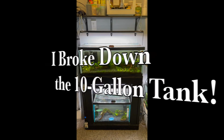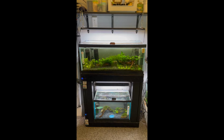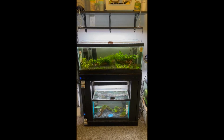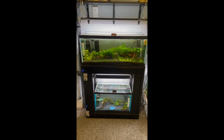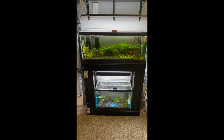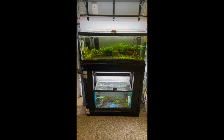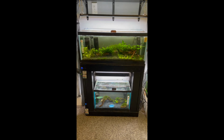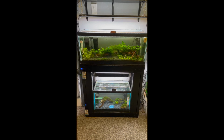It's Thursday, January 20th, about 3:30, and I've just spent probably 4 hours completely redoing my bottom 10-gallon tank, the one that has the little catfish and the 2 frogs.